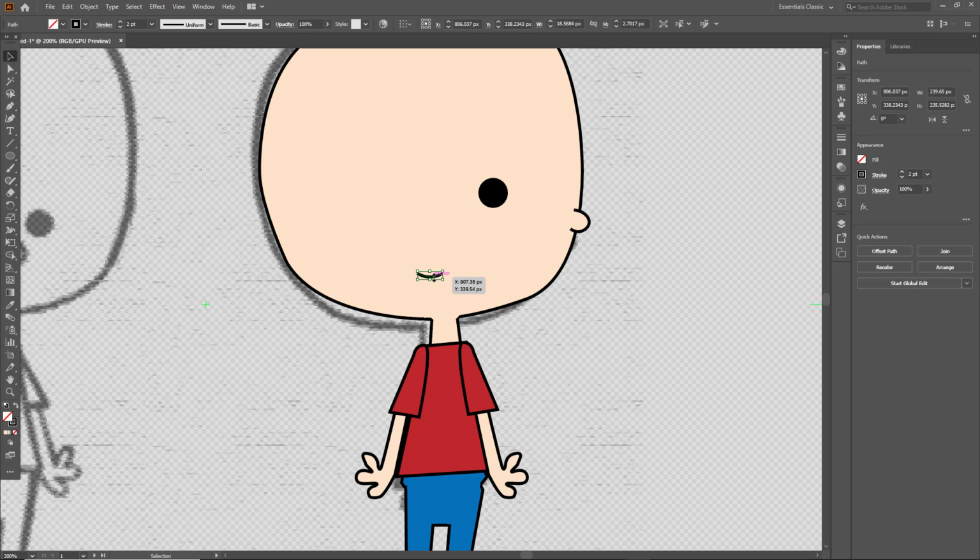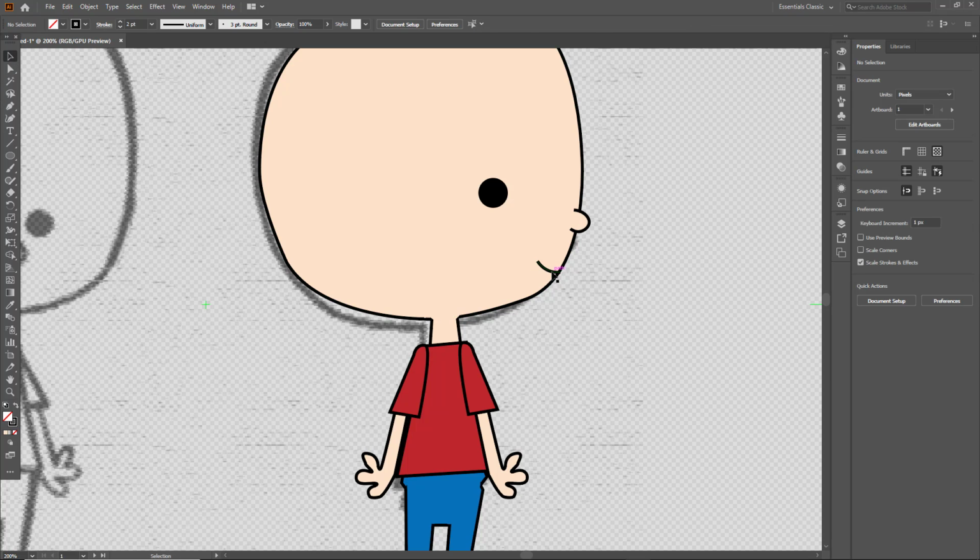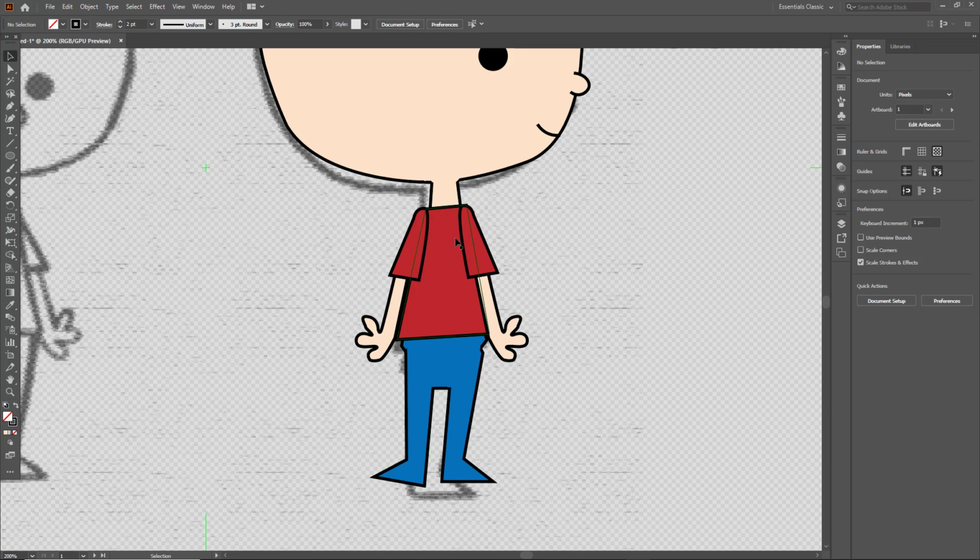And the mouth itself, I can just pull this around over here, just like that. And then I'm going to press E to rotate that around as well. All right, so I can change the shape of the mouth as well, just like that, according to what I want. And then over here, to make this right character, I just need to delete this right here. And then I need to delete that as well.